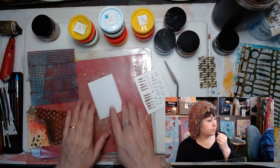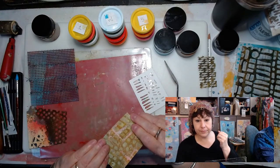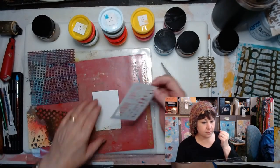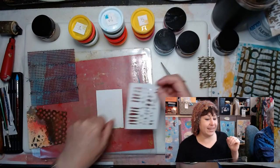I'm just going to stencil on the back, because it's fairly sturdy card. Some of my cards are a little wimpy.